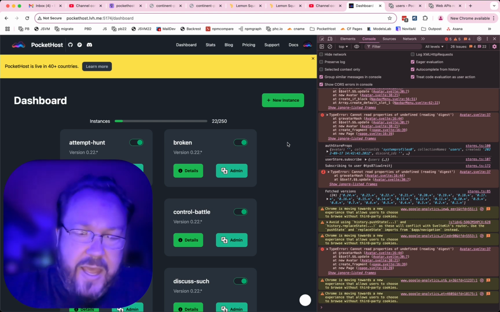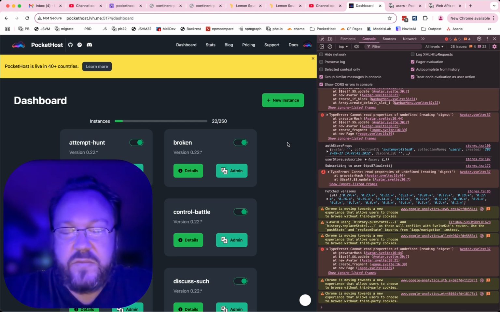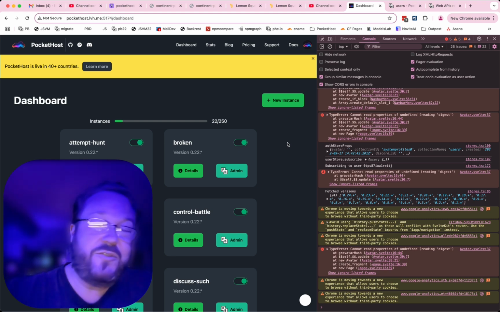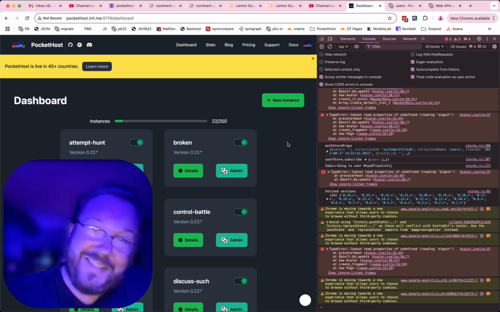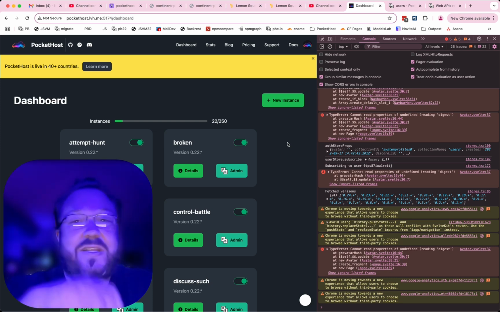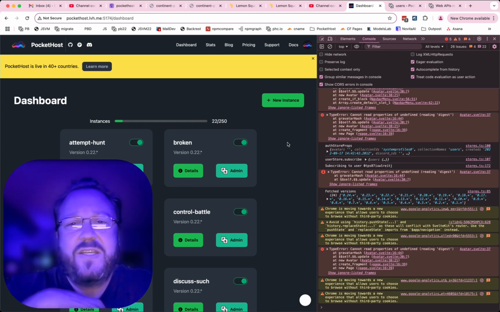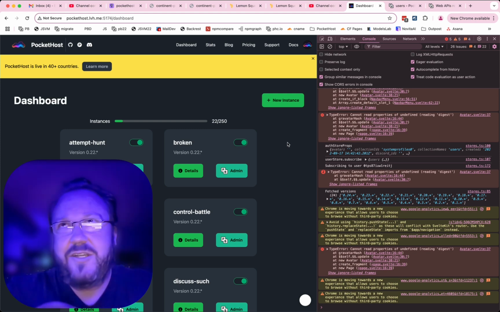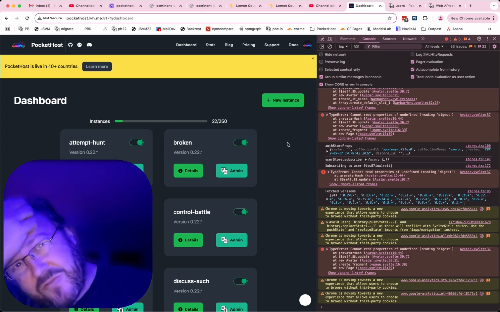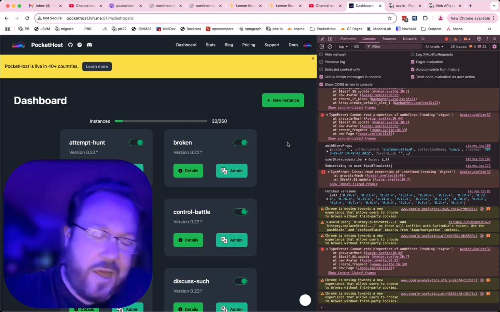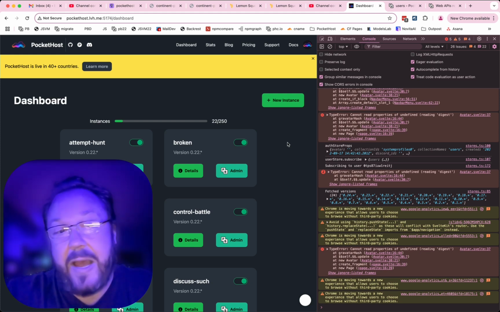So I want to implement that later. For now, that means the users will be able to just run as many instances as they want, regardless of how many they've paid for. But that's easy enough to go through and run a check and tap people on the shoulder and be like, hey, you're running 50 instances and you've only paid for one, right? It's not hard to monitor that for a little while.